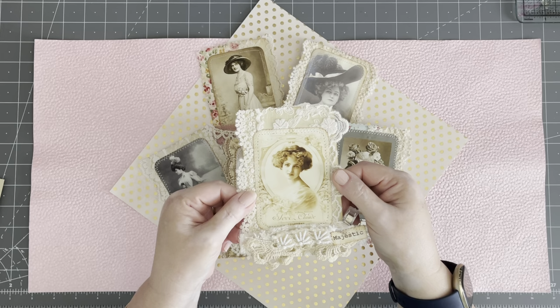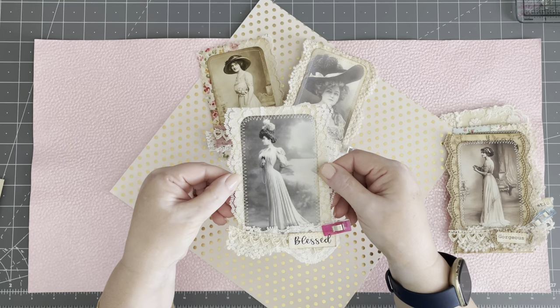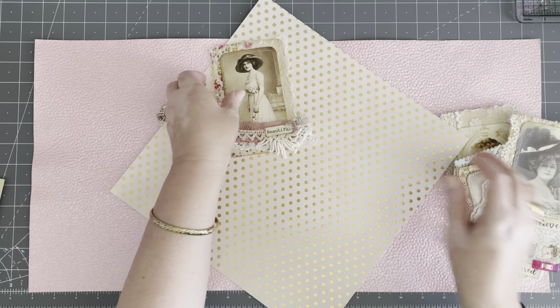and two, and three, four, five, how about you're getting these, and six. Okay, so I have six lovely ladies.